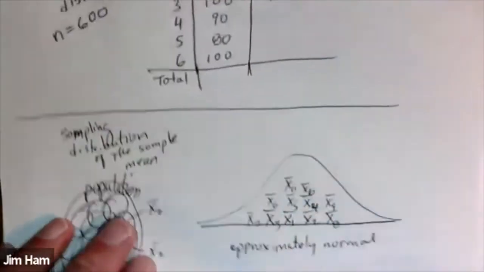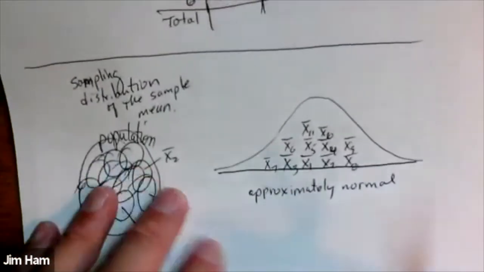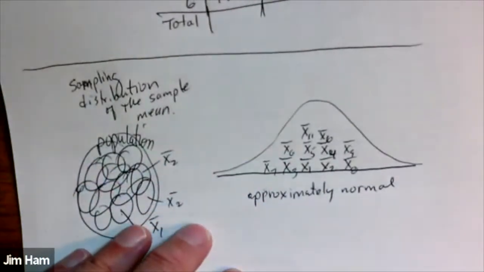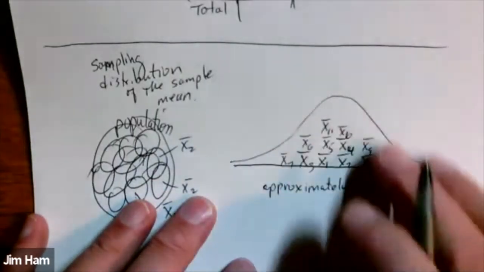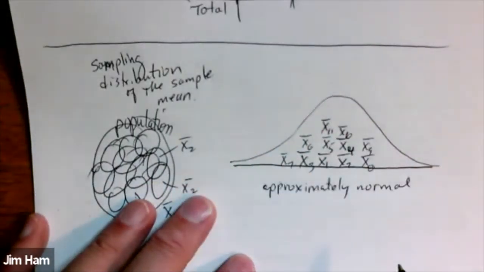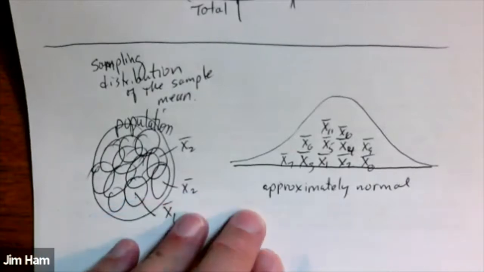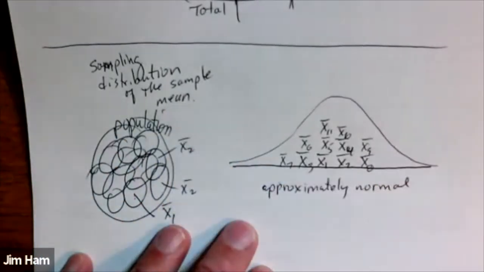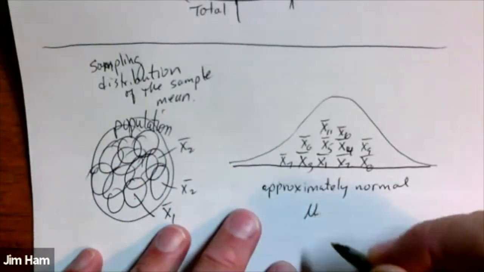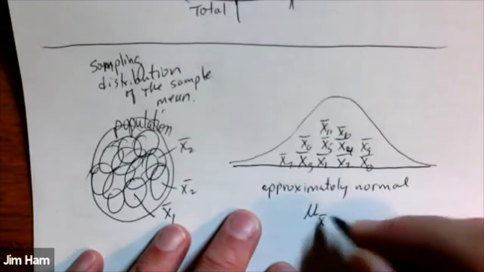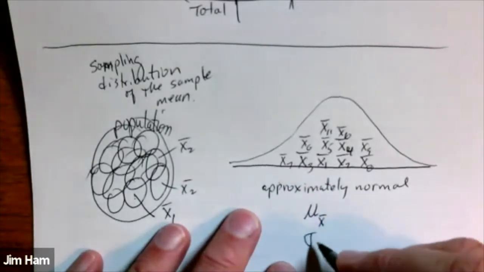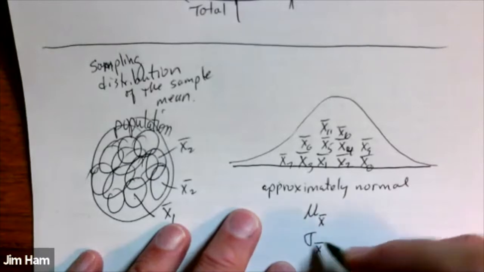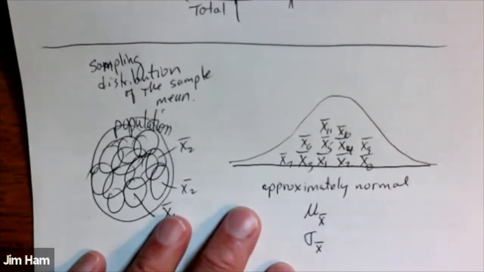All right, so now you're going to have some new variables here. What we're going to be interested in, and this is actually the sampling distribution that we use later on in chapters 9 and 10, is called the sampling distribution of the sample mean. And the mean we're calculating here is the mean of the sample means. And the standard deviation that we would be calculating is the standard deviation of all these sample means.